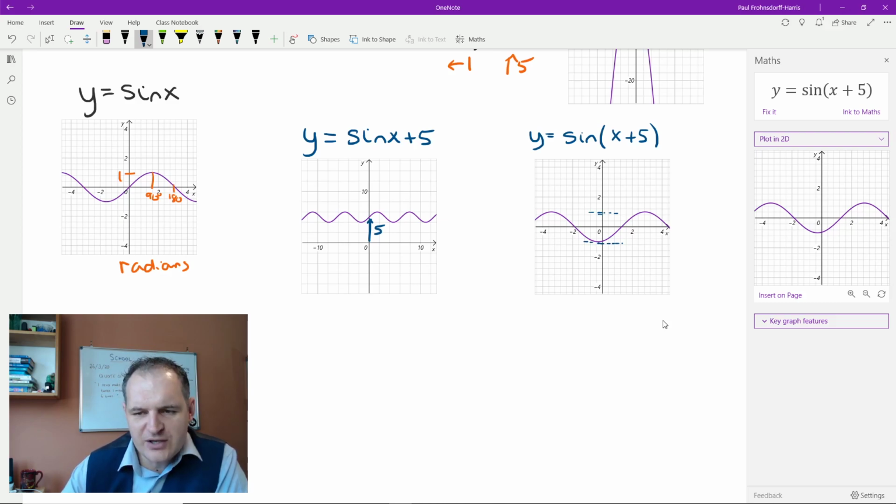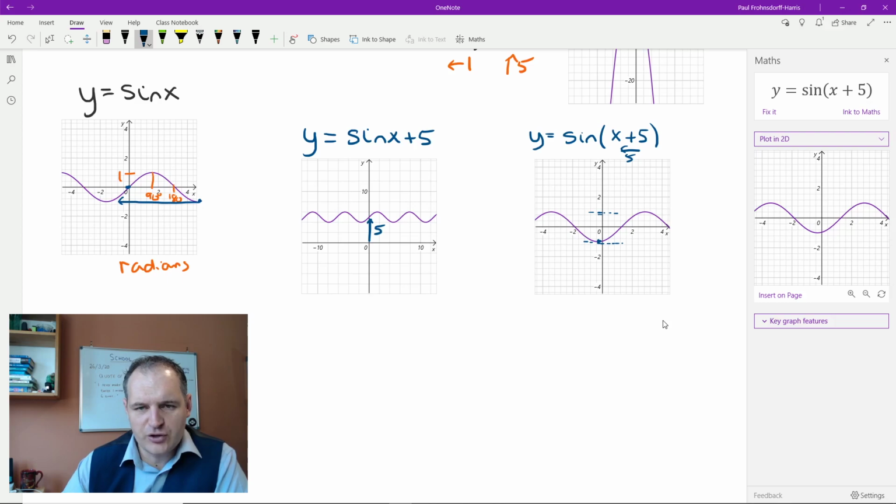But what has changed is, this is not where that point is here. And the good thing about using radians is, it has actually moved left 5 places. This point is actually this point here that has moved all the way to there, because it's moved 5 radians. Again, I'm hoping I can find a setting that will change it to degrees so we can show you the same things in degrees, but that shows you how we can use this with sine and cos.